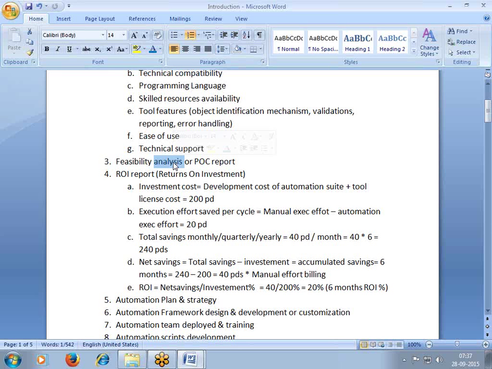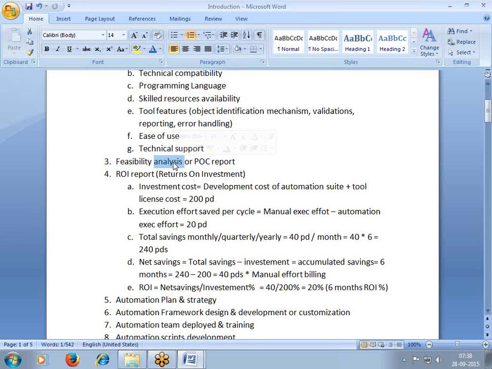In this step, they will select a few test cases which cover most of the screens in the application. Some 5 to 6 cases, or 5 to 10 cases, they will select, and then automate those test cases using this automation tool. While automating, they will face a lot of issues, a lot of technical challenges. What challenges are there in automating these 10 test cases? They will record all of them.